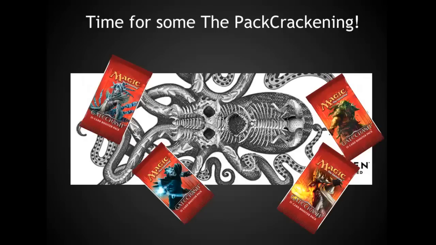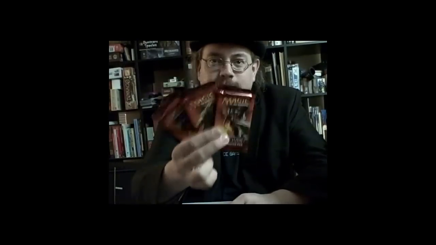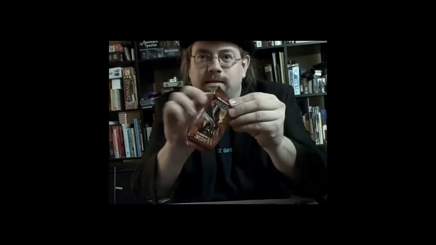Now that you've got the basics around the set, let's move on to some pack crackening. Hey, this is Brian Morrow, and I'm ready to start pack crackening. I'm starting with Gatecrash, which is the most recent set to come out. And I'm going to start off with 3 packs of Gatecrash. Let's see what we get here.